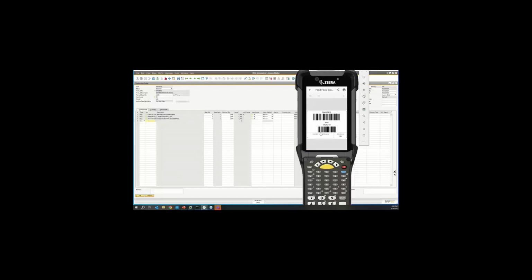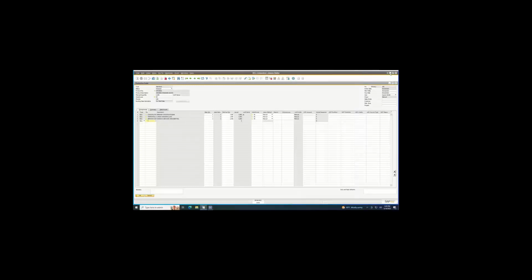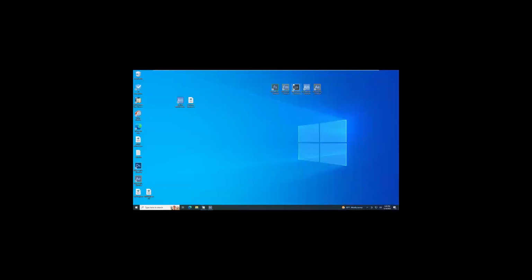Again, remember when I use our label designer, I've created labels based on that finished good product. And that's what I really want to show you next. I want to show you that label designer because this is a product that you get with WiSys out of the box. This is our label design. It runs on a Windows desktop and it connects to the database that we're working in. If I had multiple databases, I could connect to those as well. But let's pull this up.